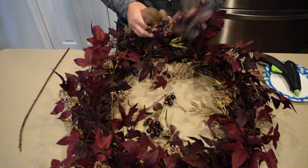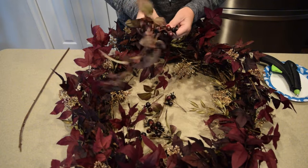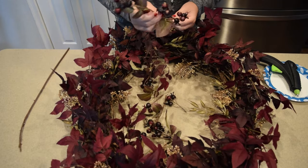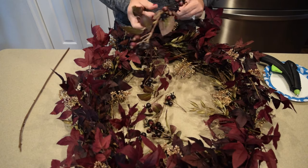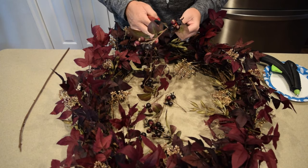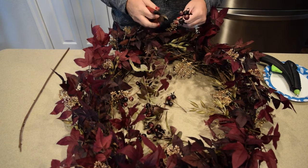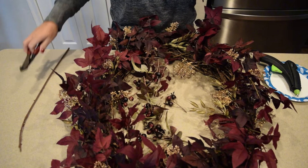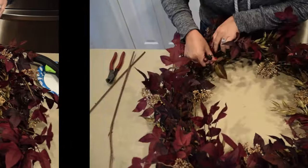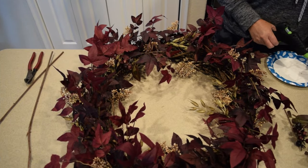And the final stem that I chose was one that actually had berry pods on it. But you'll also notice that this one had a different leaf type to it. And I chose it particularly because it was green with a little bit of that black and plum. It just gives depth when you have that variation in color. So if you decide to do this in an orange or in a beige, when you choose your stems, just choose colors that incorporate your main color, but then add a little bit of contrast.